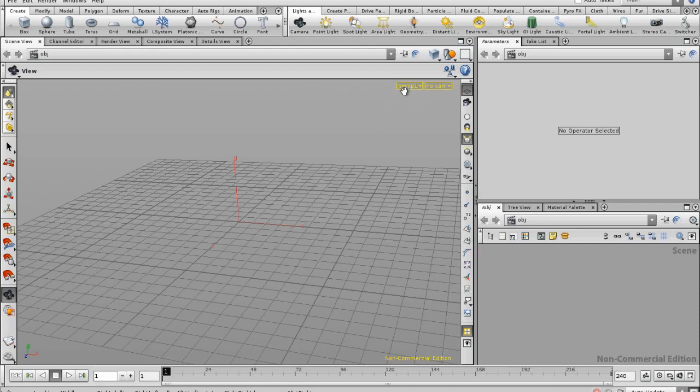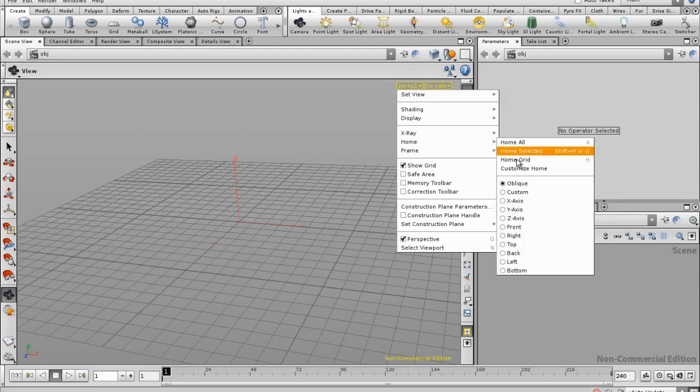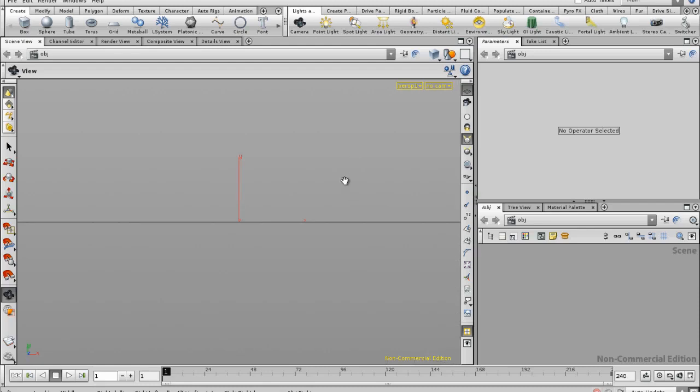What I want you to do is go to this pull-down button here that says Perspective 1, and left click and choose Home, and yours probably still says oblique. I'm going to have you change this to be Z-axis Home. And now if you press the H key, you should be homing directly down the Z-axis the way I am.